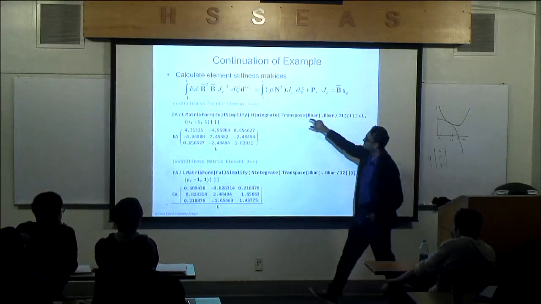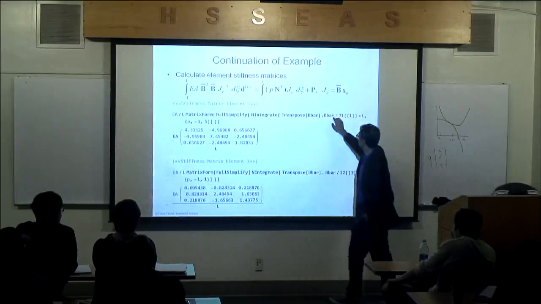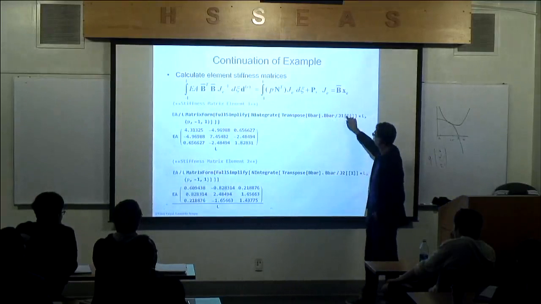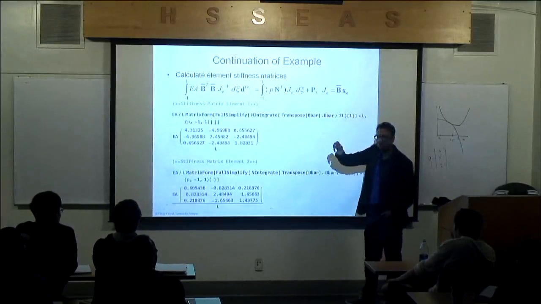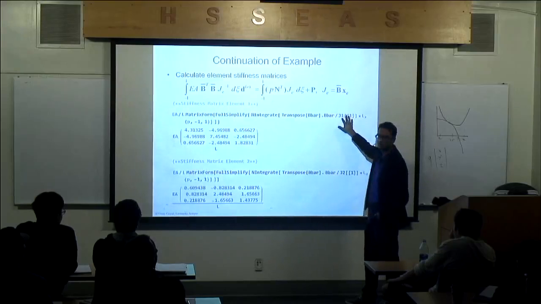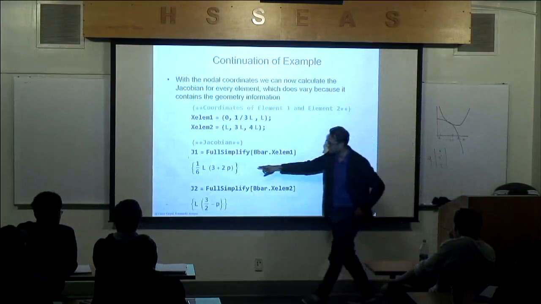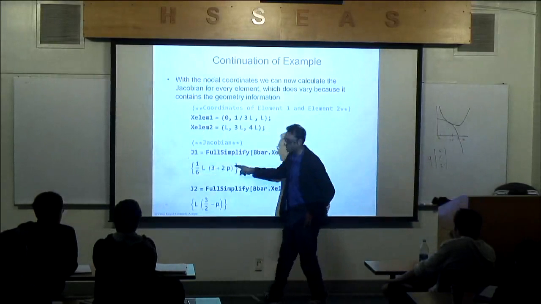Dot B bar, which is that one. Then I have J inverse, so I divide it by J1. This symbol here is to select that value. You can check it out in Mathematica, but that's more to select the value of J1. I could have written what J1 is. J1 was in the previous line here, which is this. I was just trying to select this number, and that's how you do it in Mathematica.